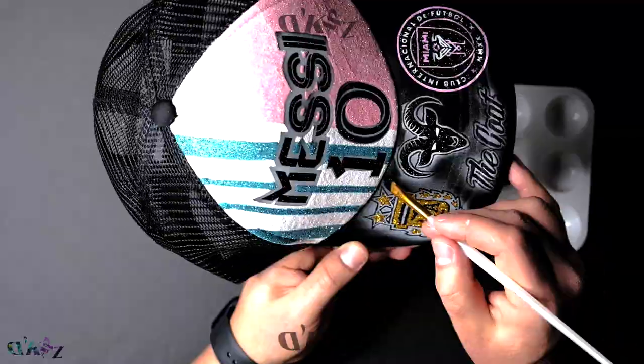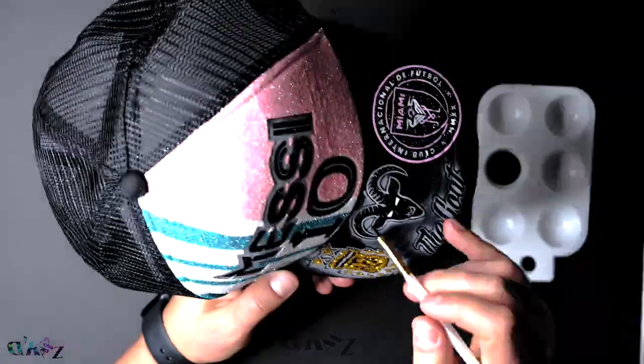Here I paint with acrylic paint around the design so that the logos can be seen better.